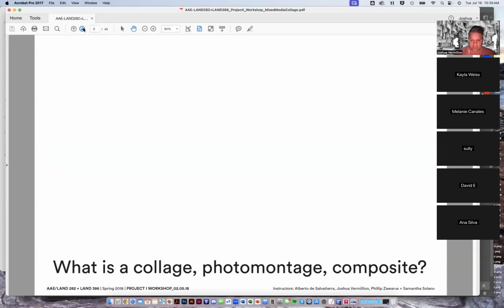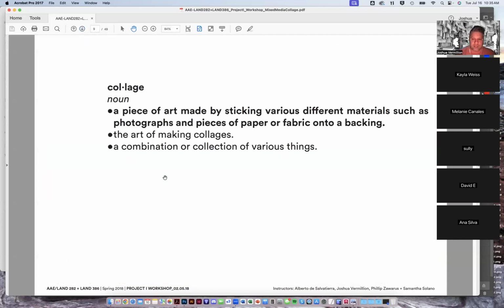What is collage, photomontage, and composites, right? Collage, if you haven't done this before, I used to do this in art class a million years ago. You had magazines. You go to the doctor's office and ask if they had any back issues from the waiting room. Maybe get a couple of catalogs, back when they used to give you these huge thick catalogs around Christmas time. You'd save those things so you could start cutting things up for colors, textures, maybe people, and lay these things up with glue and start to piece.